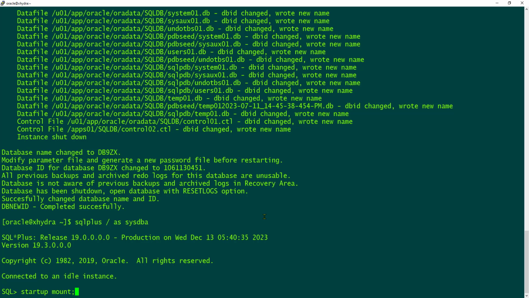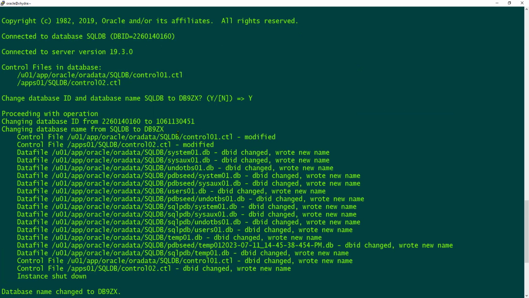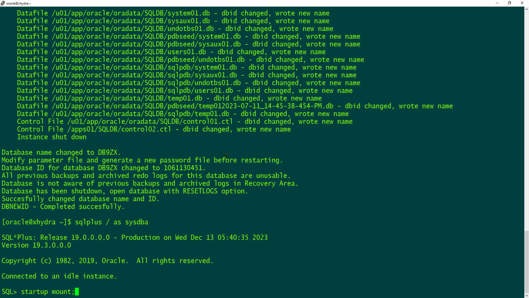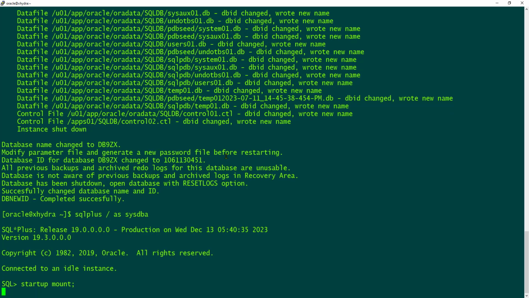Why? Because we already changed the DB ID and database name in the control file and data file, but the NID utility will not change the DB name parameter in the SP file. So we will get an error when we start the database in mount state.